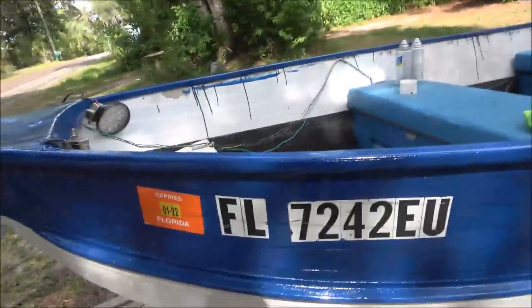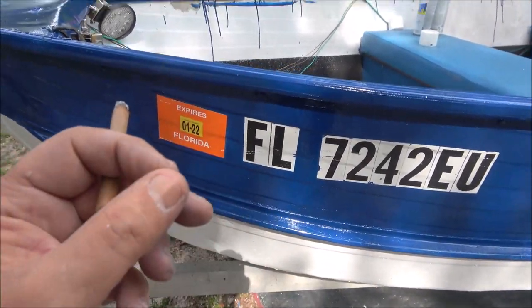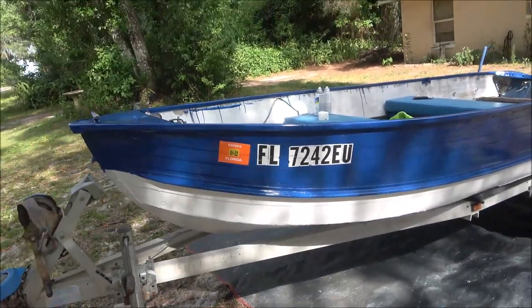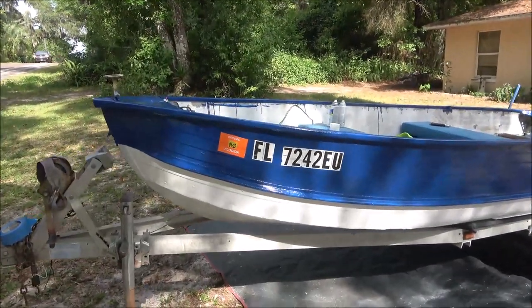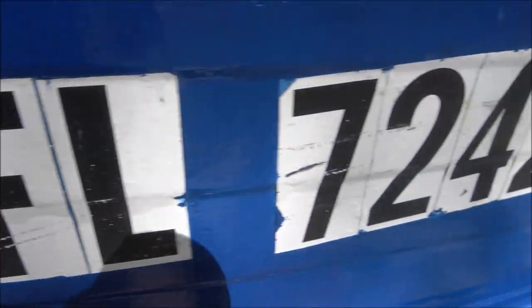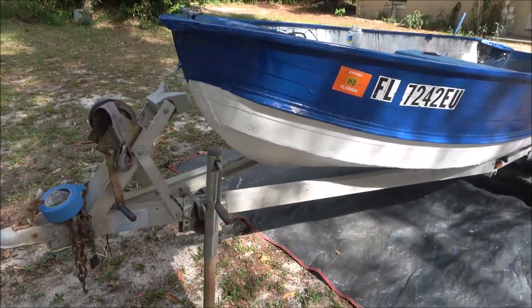What I think I'll do is tomorrow go get some new letters and numbers. I'm not going to go with this style — I'll just get the kind of vinyl that's white with no outline, just the letter and the number. I think it'll look better than that. It's legal to do it that way as long as you've got your numbers on there and they're visible. Maybe try to get them straight and running with that top line. And then I'll clear coat over everything.